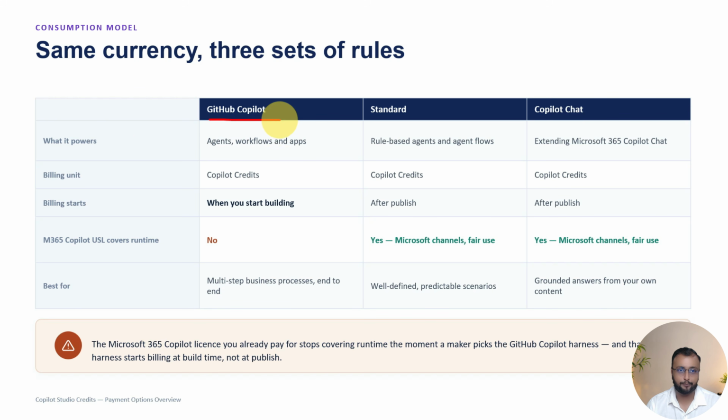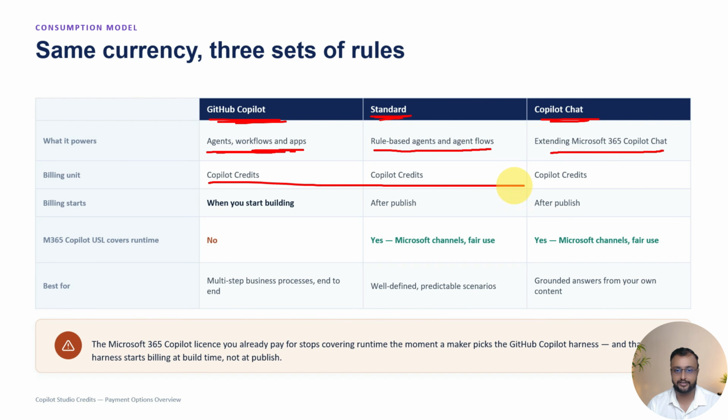The GitHub Copilot harness agent powers your modern agent workflows and applications, the standard agent powers your rule-based agents and agent flows, and Copilot chat powers M365 Copilot chat. Everyone is using the Copilot credit, and that is something we talked about earlier. From whichever licensing you have purchased, your consumption is calculated.